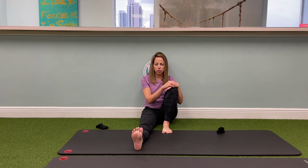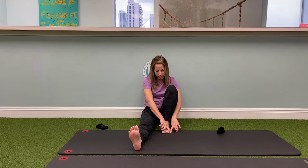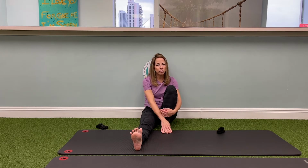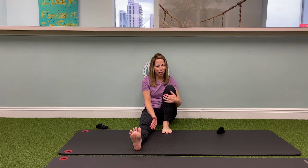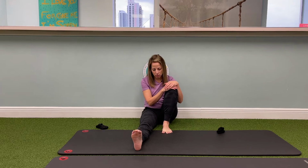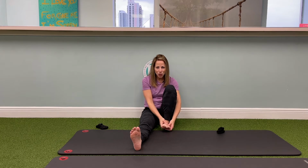The toe spacers that we like to recommend are Correct Toes. So if you want to look for those, they're called Correct Toes. And they tell you your shoe size and which to get. And they would be good for you to use around the house to get your toes in better alignment. Get them out of the shoes that tend to press our toes together. And it'll help your feet function better, which will again help your knee, help everything all the way up. All right, relax those toes.